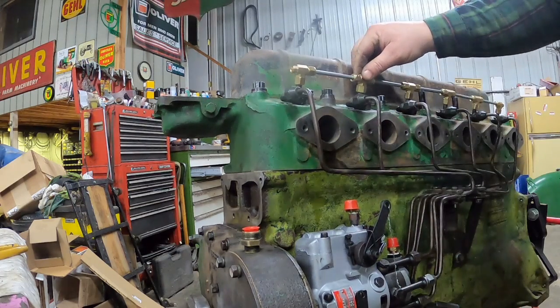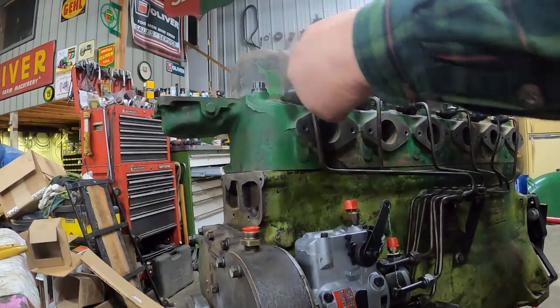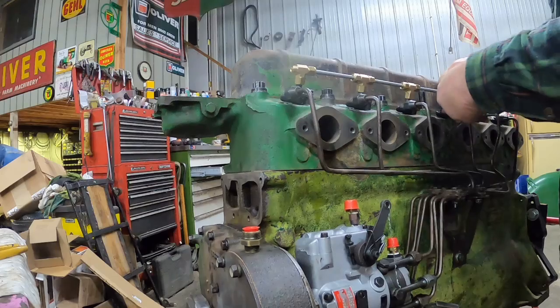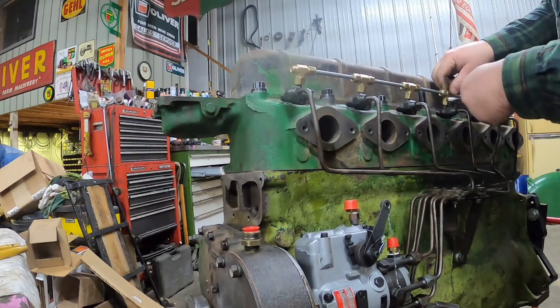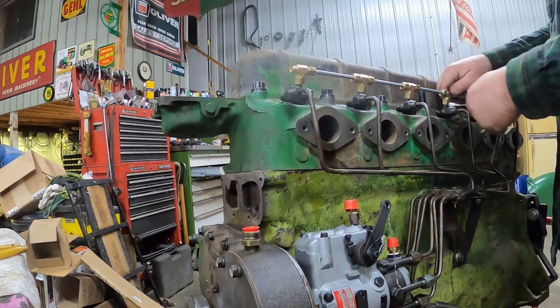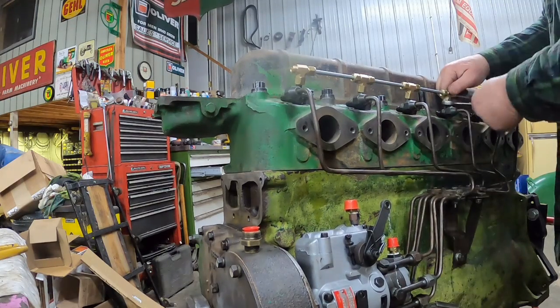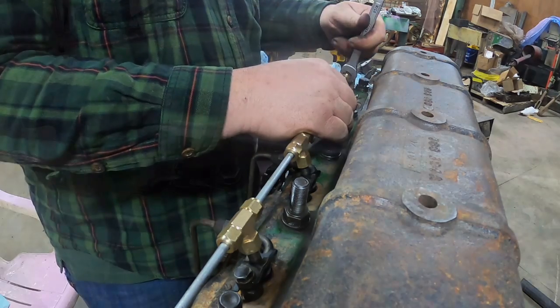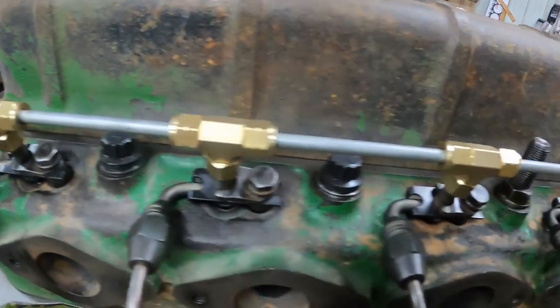Seems like they still twist fairly easy, even once they're tightened down pretty good. Which I guess is nice, that I can line everything up, as long as it seals. I like it.